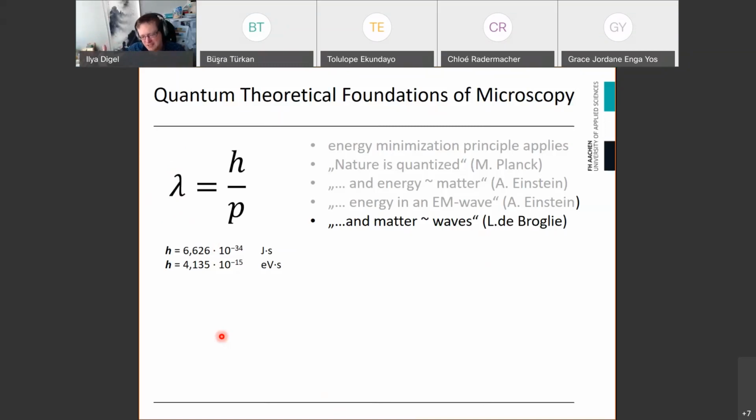So that's why we said that blue light or violet light in optical microscopy is actually better. And if we go even shorter, we get a chance to catch more details. So the shorter the wavelength, the better the resolution in general. And that means if we use, instead of photons that possess relatively small momentum of motion, some more massive particles which have larger momentum of motion, we have a chance to produce shorter wavelength.